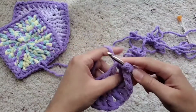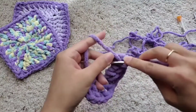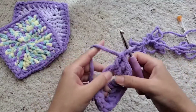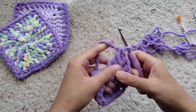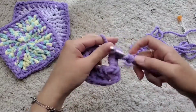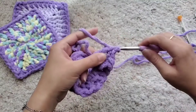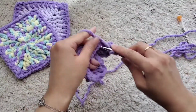I'm working on my 3rd block. I'm going to just continue putting 4 double crochets, working them into the circle. You can pause. I'm going too fast. I'm just doing the same thing I showed you on repeat. So when you get to your last stitch in your last set of 4, I will show you how to join your round.